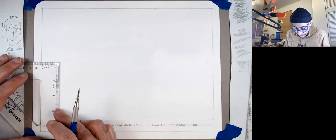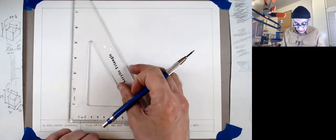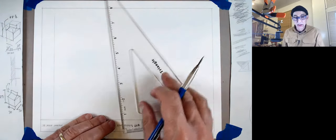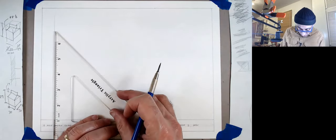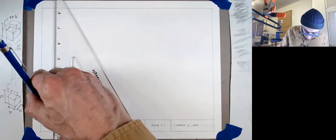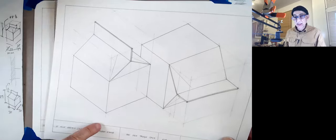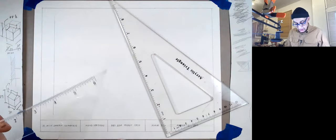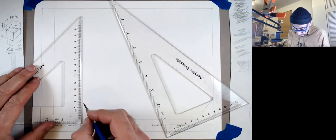And now I'm going to go really fast. Start out with that, which gives me a nice edge. I'm going to draw my construction lines a little darker again for the benefit of the video, okay? You should draw them as light as you can. And then the way I made this be the same is that I drew a line here and then I moved my triangle up and down until I got the right distance. So I also did 2 centimeters here.